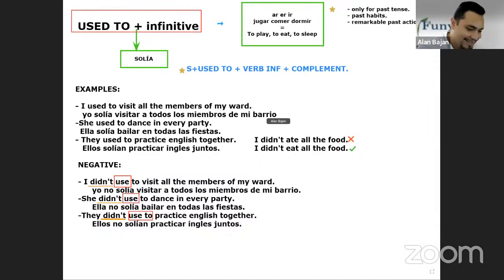Teacher, I got lost in the part of the example, I didn't eat all the food. I'm just comparing the sentences. What I'm saying is that normalmente used to es como si hicieran una oración en pasado simple. Entonces, en pasado simple el verbo lo usamos después del auxiliar con infinitivo. Oh, no, okay, okay. I understand. Por eso hay una X acá. Thanks.